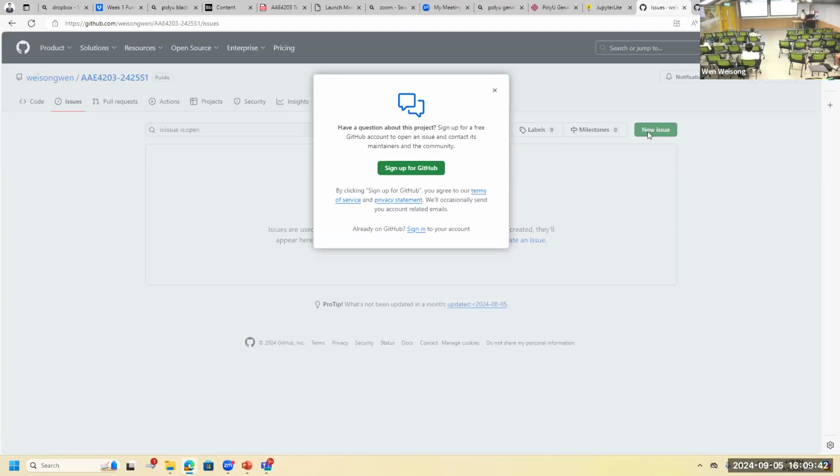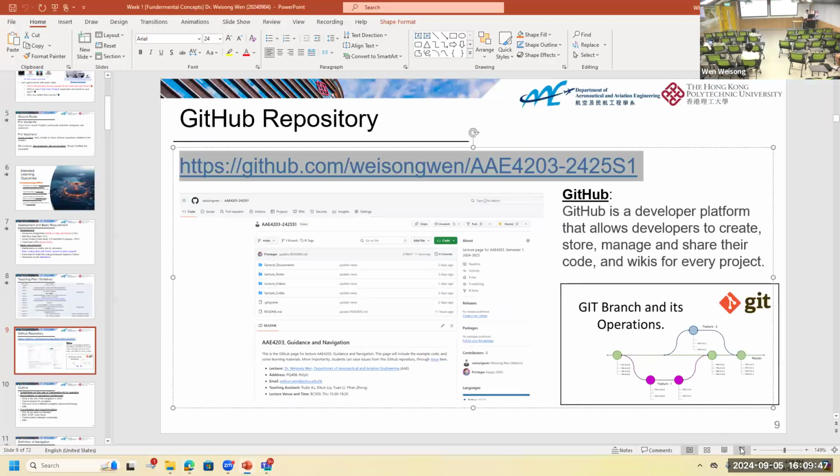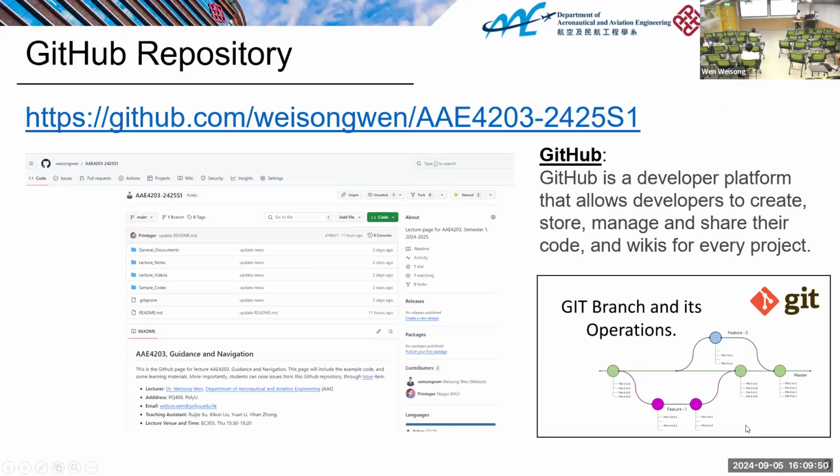And the most important part of GitHub is of course the collaboration on coding. For example, if you have several team members, for a given task, you can divide the task into task A and task B. So I work on this branch, another student works on this branch to finish the different tasks A and B, and finally I can combine the two branches together to finish the task. It means based on GitHub, we have several branches and we can collaborate. This is called version control for coding, especially in Google.